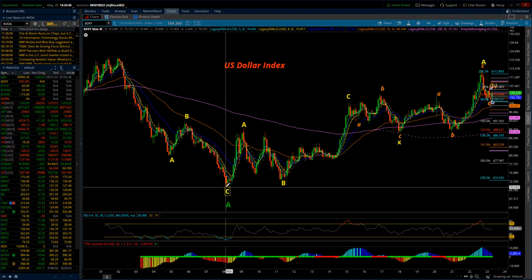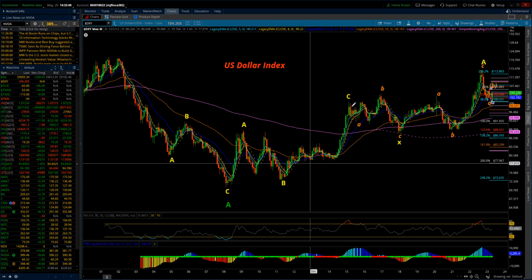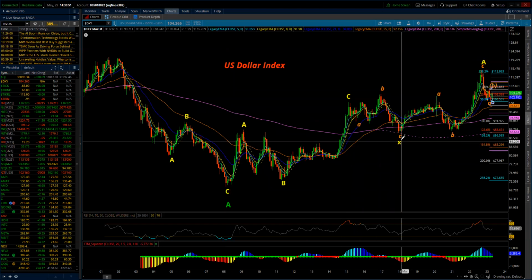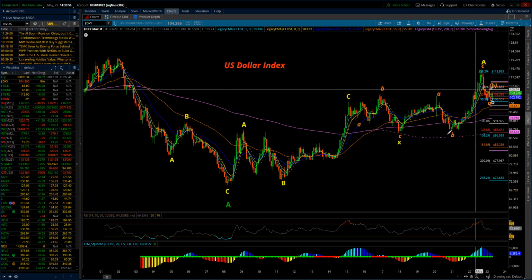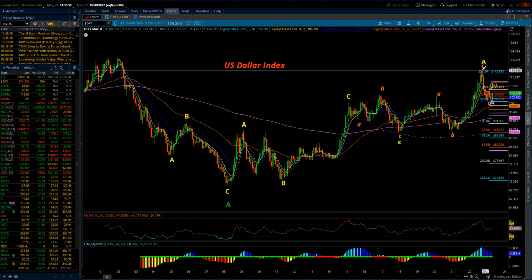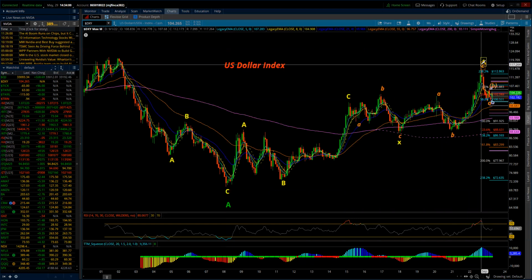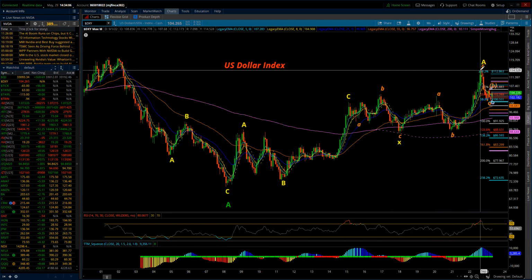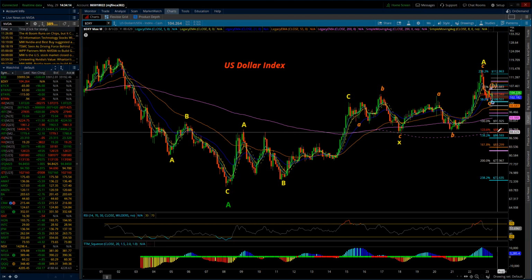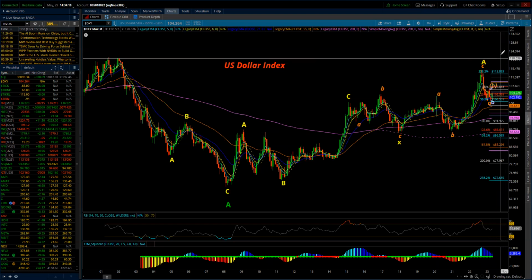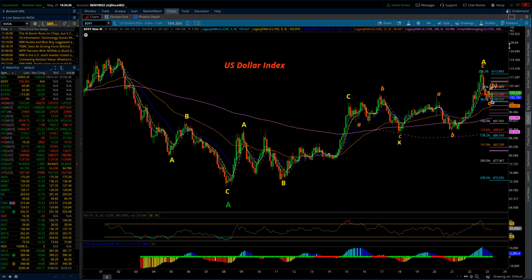Within that primary B wave, I'm best counting an ABC, an intervening X wave, followed by an additional ABC. Right now, I'm considering these minor degree, which puts the second A wave, intermediate A wave, up at the recent highs at the 114 plus area, 114.778 to be exact. And then what we're doing right now is an intermediate B wave to the downside, still to be followed by an additional C wave to the upside.